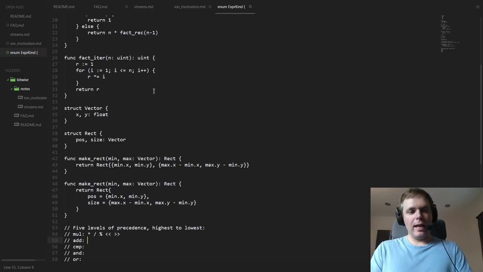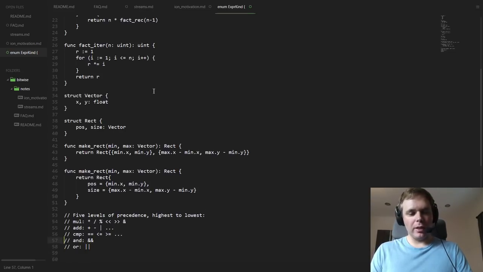Maybe that's it. Add includes plus and minus, of course, but it also includes, very importantly, going back to the precedence issue with bitwise operators in C, bitwise AND. And then for the add class right below it: plus, minus, or. So these two have the right, sum of products, relative precedence, and also the right precedence relative to comp. What am I missing here? I'm just going to use dot, dot, dot, but you get the idea. Comp is these guys, AND is this, and OR is this. So these are logical AND and logical OR. And so this is, I think, exactly the Go precedence table.